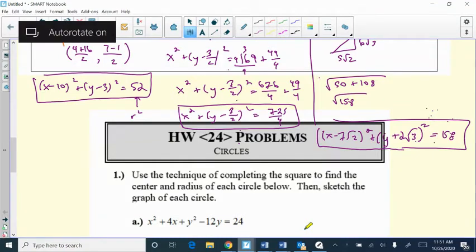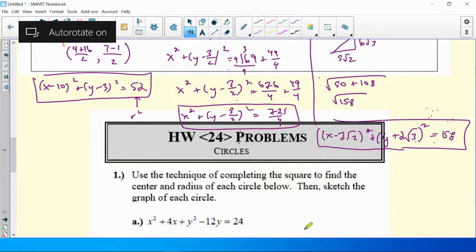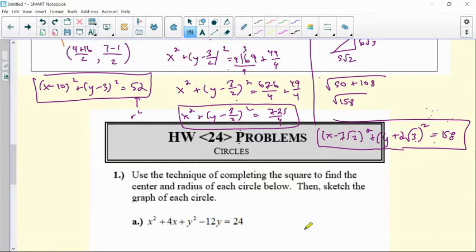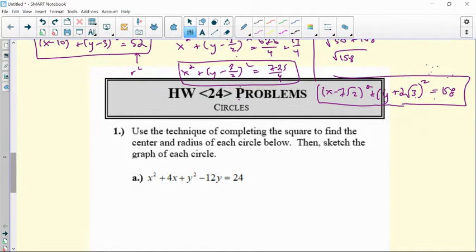Okay, so this next video should be a lot shorter. But again, I'm hoping that the last video, at least that should look familiar. Like a lot of the algebra that we've done or the graphing that we've done of circles, you've done before. So I'm going to do two things on this video. I'm going to do 1A. It says use the technique of completing the square to find the center and the radius, and then sketch.